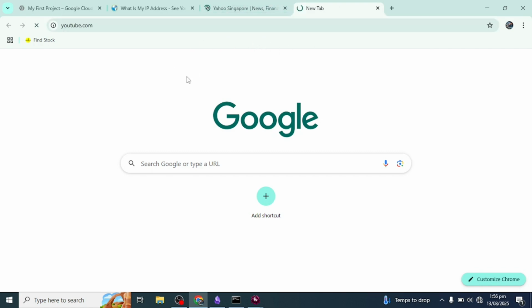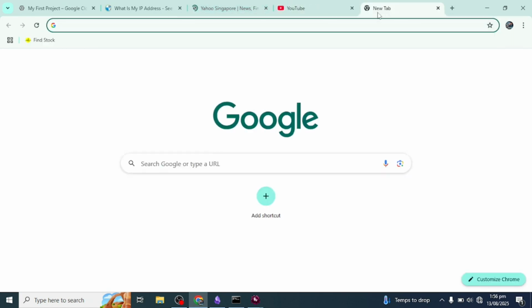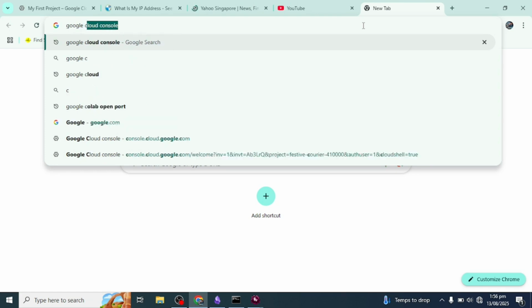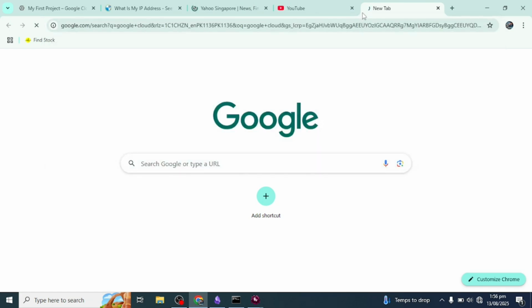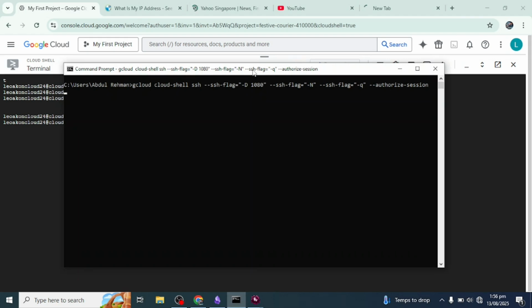YouTube needs to use Google Cloud. YouTube needs to use Gmail in order to run properly. So they automatically grant access to those services because it's required by YouTube. So using a YouTube package, you can access Google Cloud, and then using Google Cloud, you can create a proxy by this command, and then by installing Google Cloud Shell, you will run this command, and you can go back into the tutorial and see how we did this step by step.